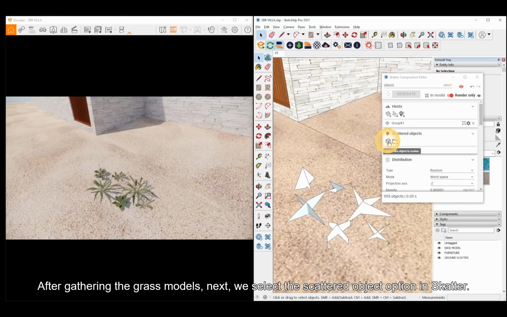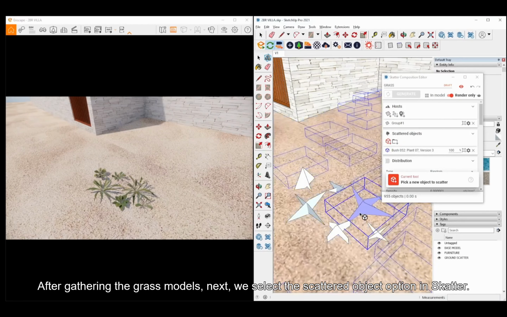After gathering the grass models, next, we select the Scattered Object option in Scatter.